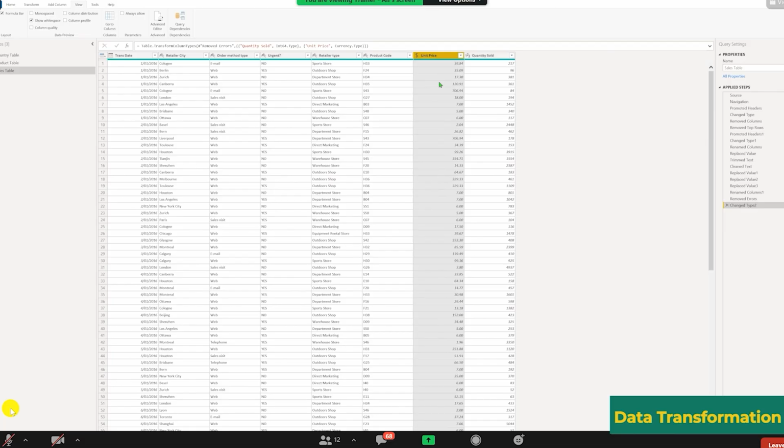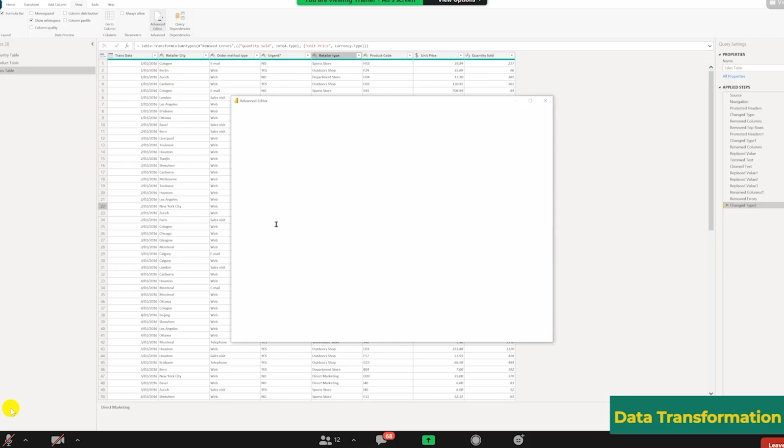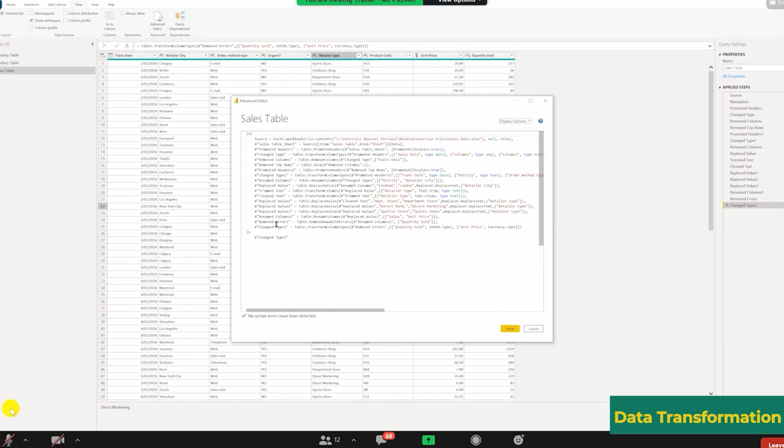If you are working with, let's say, exchange rates, or forex exchange, or you're working in some kind of a chemical lab where you really do worry about all the small details, then it's fine, you can have all the decimal points. But in most of the commercial sense, having the 4 decimal points does work. Yeah, so this data set looks clean now. And if you want to have a look at the entire advanced editor code, you can have a look.